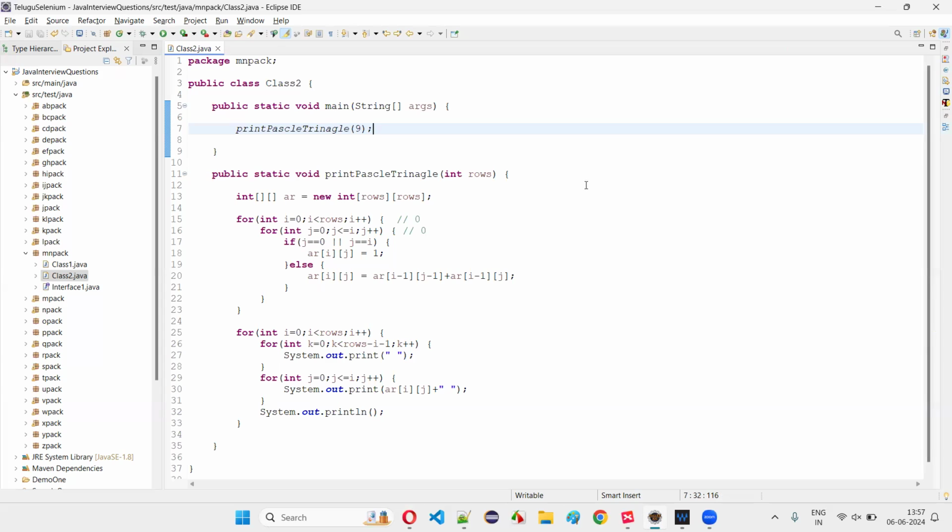Guys, if you want to practice this program, you can take the screenshot of this code. You can practice this program. So I'm just stopping for a while so that you can take a screenshot of this code and try to understand how to print the Pascal triangle by yourself. Okay. So hope, guys, you have taken the screenshot of this particular program.